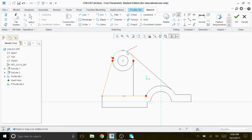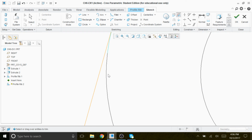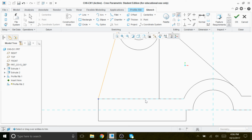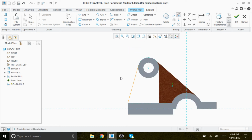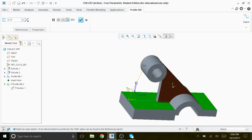Okay, so then we can trim. Okay, we can trim this piece there. Just zoom it a little bit so you can see, to get rid of that little piece there as well. And then we don't need this line. Okay, everything is ready to go. So we did the profile rev profile. So we need to go back to shade, and now we're going to hold this and rotate them so you can see where we are at. So, and then we can just reverse the arrow, and that will be 10.